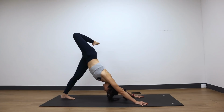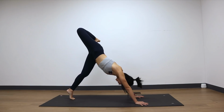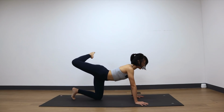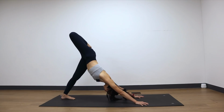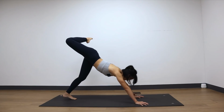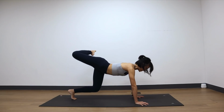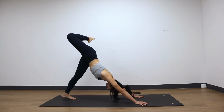Inhale, lift your left heel off the floor, and then slowly, with control, drop the left knee down to the floor, still keeping your right leg open in the scorpion tail. Good, and then lift your left knee off scorpion tail. Inhale, exhale, dropping the left knee down with control, tabletop. Inhale, up, and then exhale, down. Good. One more time, inhale, push up, scorpion tail.